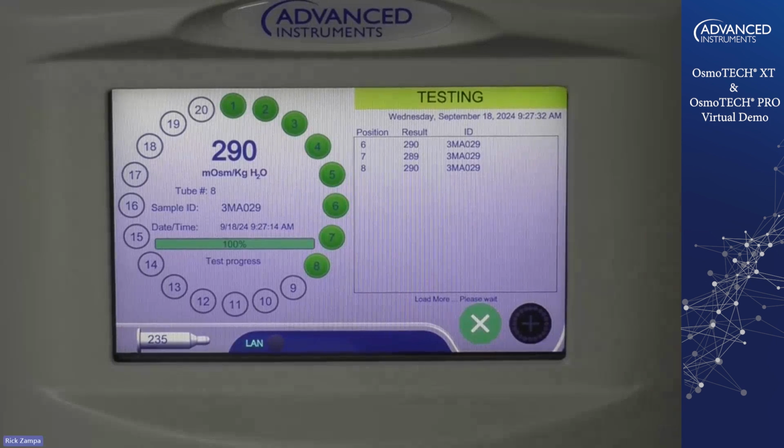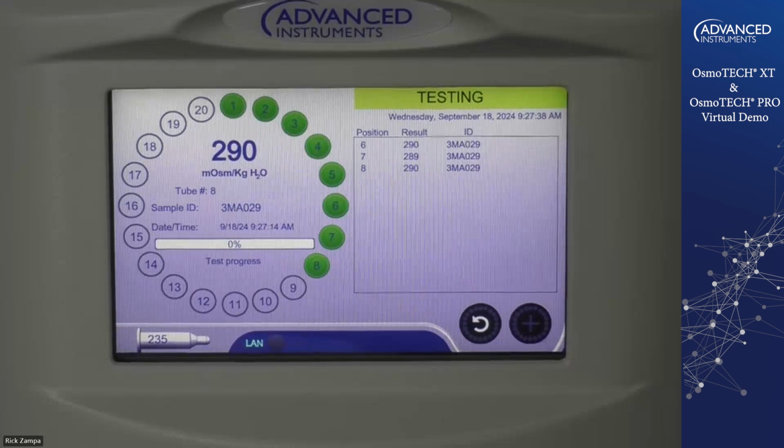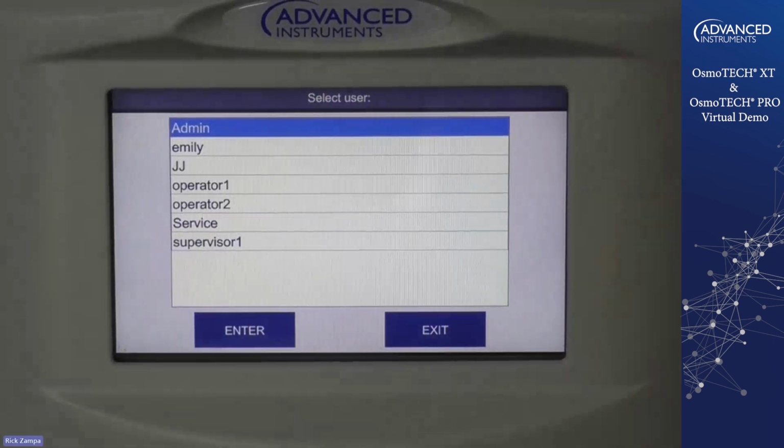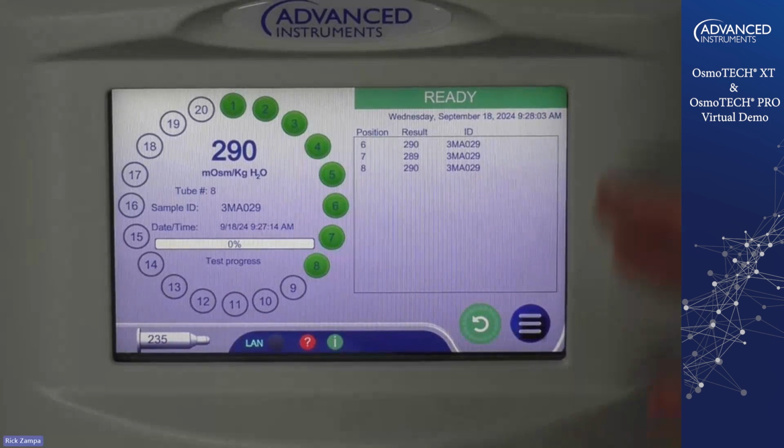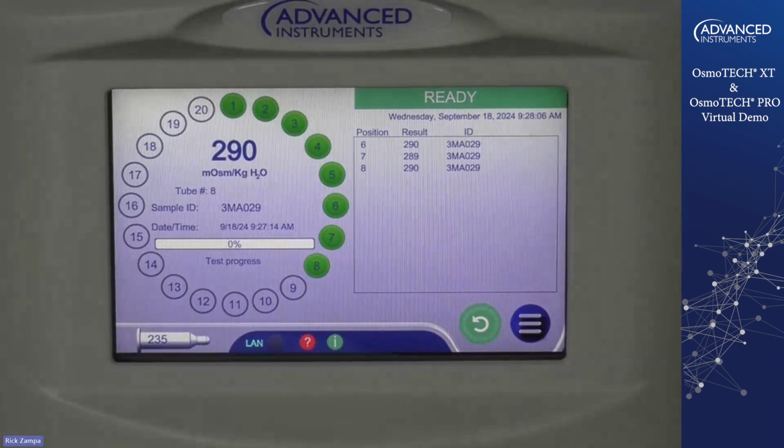It's very hard to see, but in the back of the instrument, it's going through, it's cleaning. So you see, because I came up to it and told it I needed to load more samples, it's now asking me to log in again, because it doesn't know who came up and said they wanted to load more samples. So it does not assume that it's the same person who loaded the first sample. So it asks me to load more samples. I'm just going to exit out of this because I'm not going to add another sample. But then it would also walk me through the sample IDs, and then it would start the tests again.